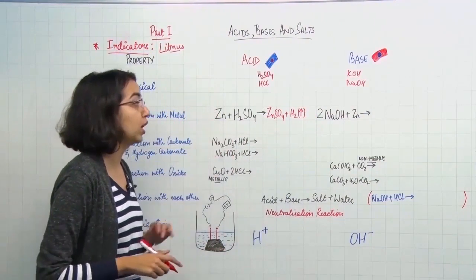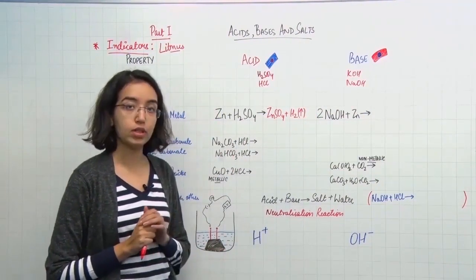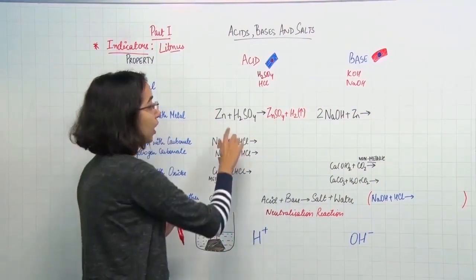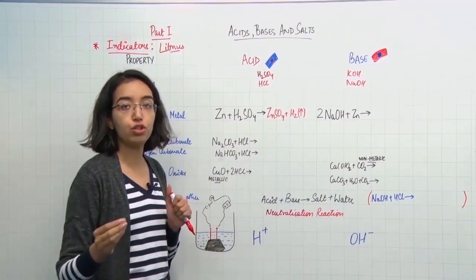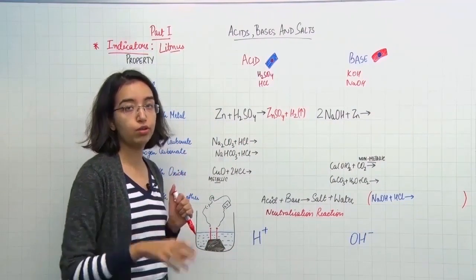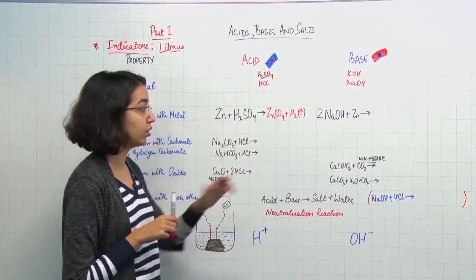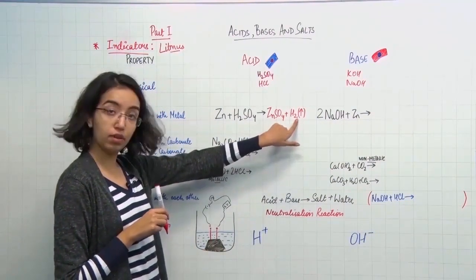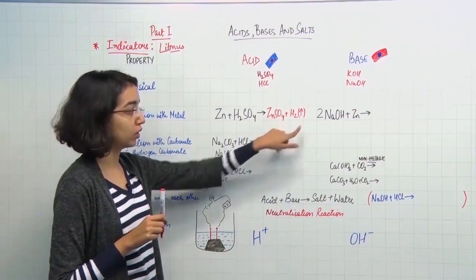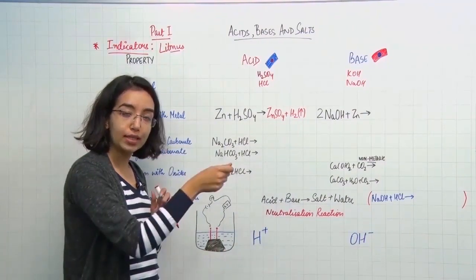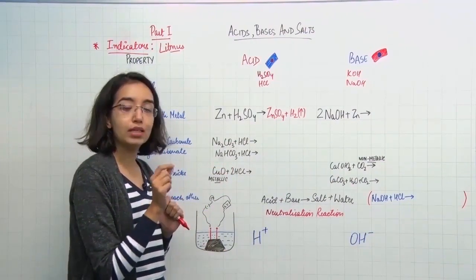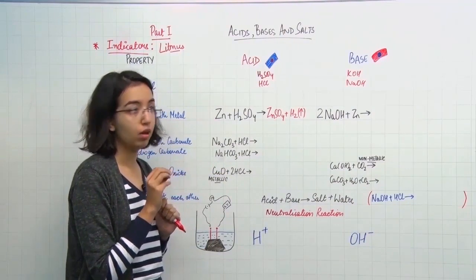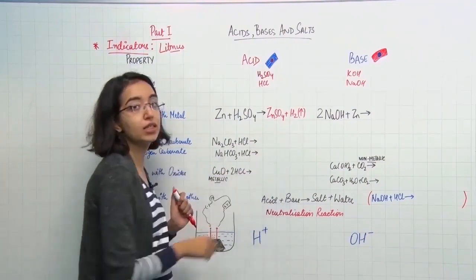So this can be asked in the form of an activity from an examination point of view. You will be asked to react these two substances in a beaker and you can attach the tube through a soapy solution, so you'll have bubbles of the gas coming out. Now, like we have discussed previously, to detect hydrogen gas, we need to bring a burning matchstick near the bubble or near the end where gas is being released, and the matchstick will go off with a popping sound. That indicates that hydrogen gas is released.